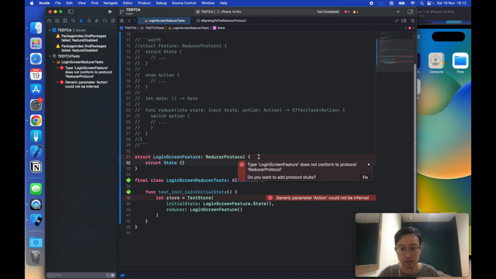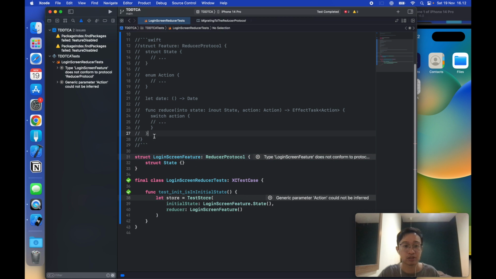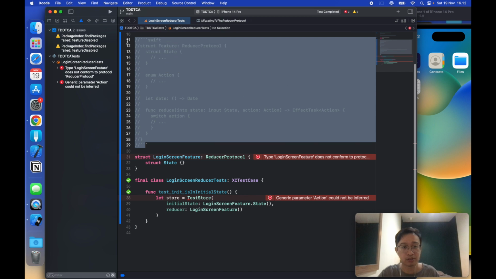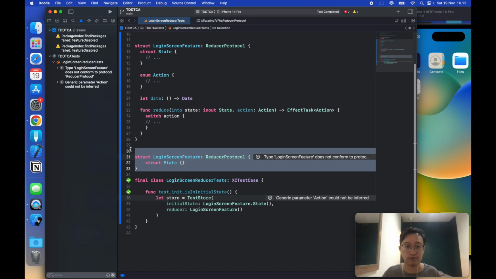We still need to add the protocol stub. So we need to create the action and body. What we can do is modify from these things, uncomment this, delete unused extra syntax here, and copy and paste things around, and I believe that should do it.